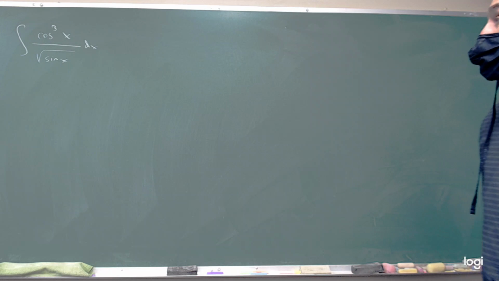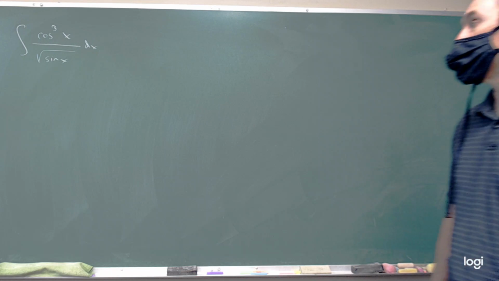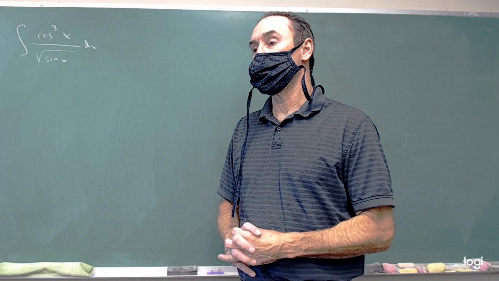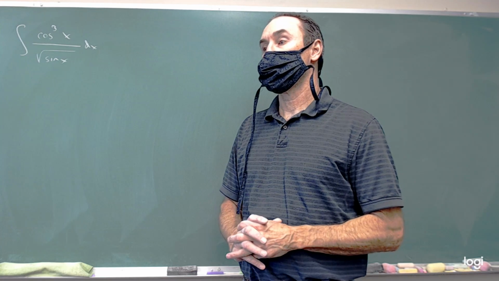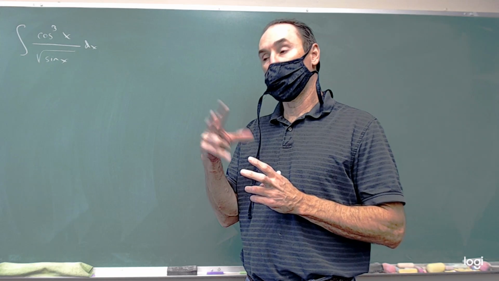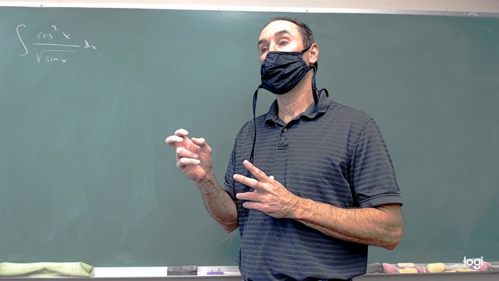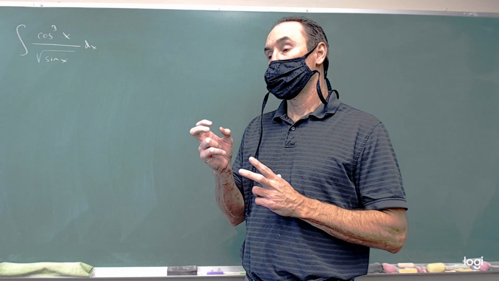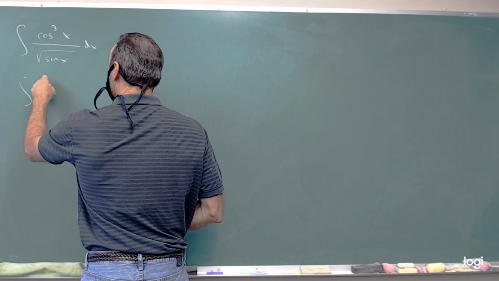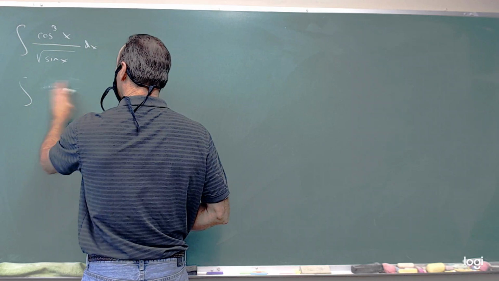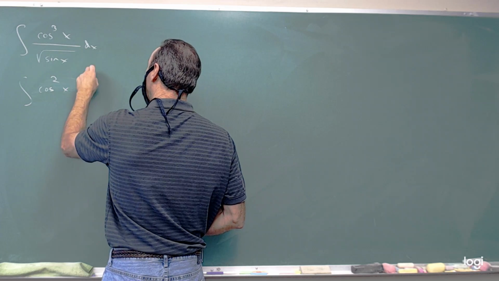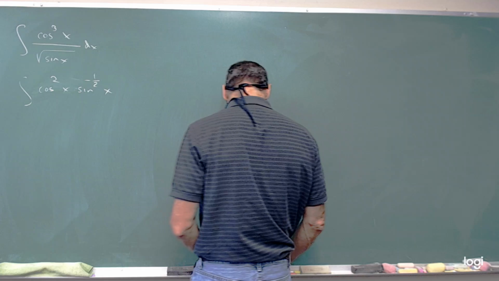Okay, so we're looking at the integral of cosine cubed of x dx over the square root of sine of x. If you look at the suggestion sheet on 7.3, I think it says if you encounter one that has an odd power, save one of those powers as part of your du. So we're going to commit ourselves to making u equal to sine x ultimately. We're going to take one of those cosines off, and then rewrite this as sine to the negative 1/2 of x dx.